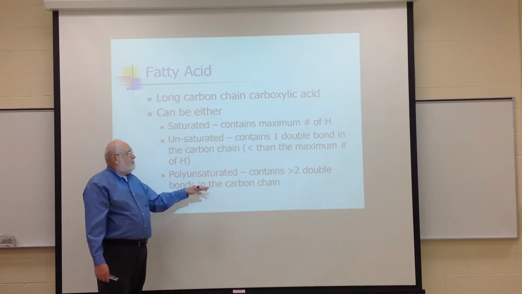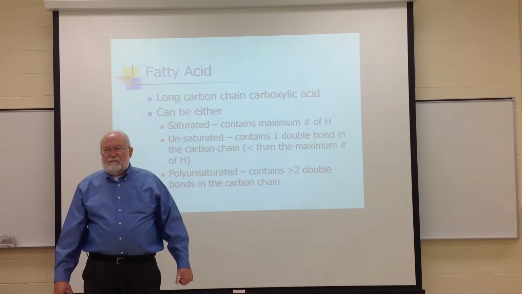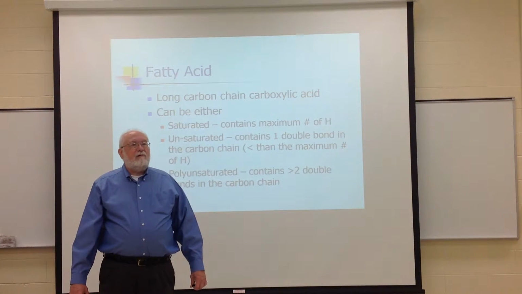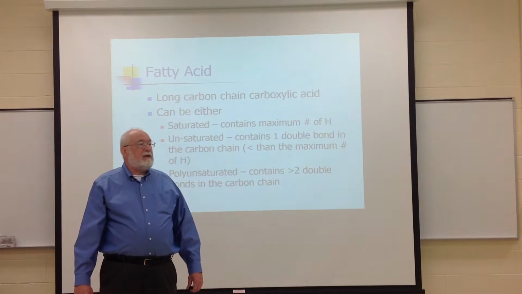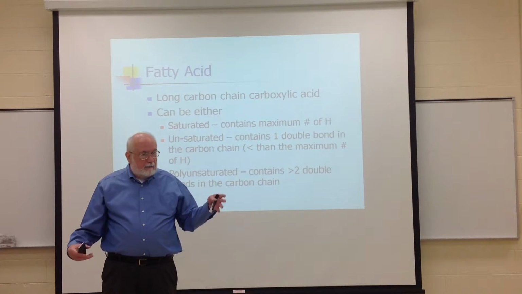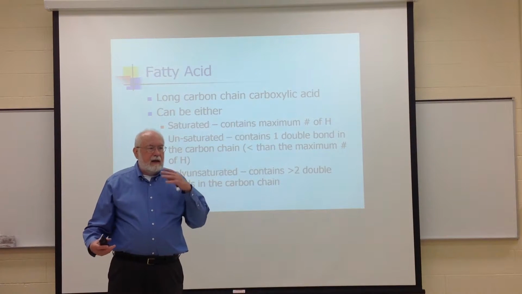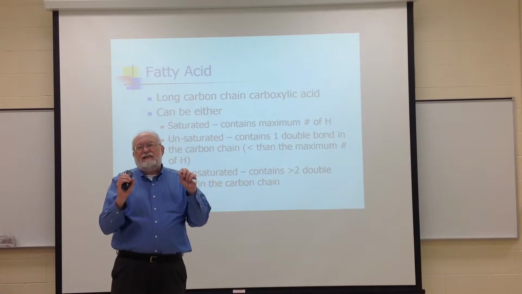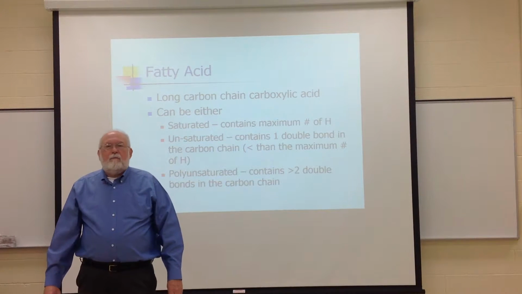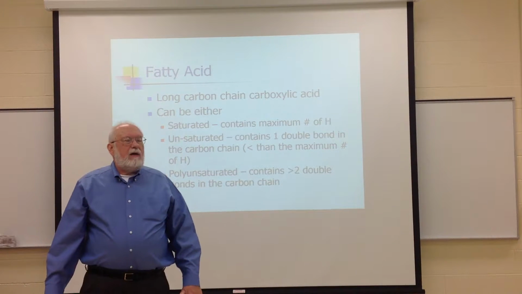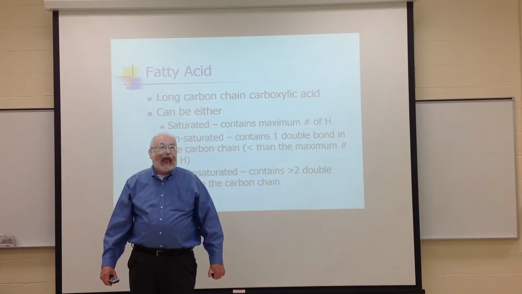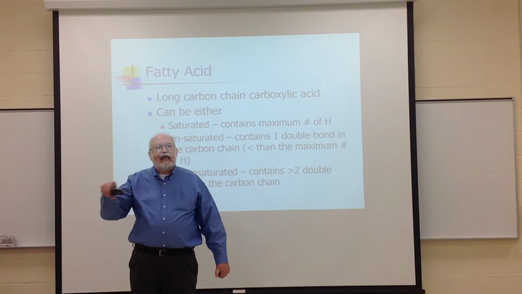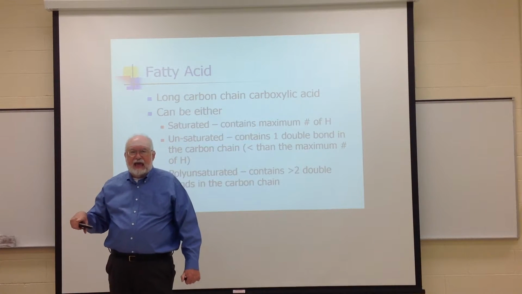And then finally, we can have what are called polyunsaturated fatty acids. Well, those have two or more double bonds in the carbon chain. So there are going to be several double bonds, and every time you put in a double bond, you have to take out a couple hydrogens so they don't have the maximum number. And again, every time you put in a double bond, it bends a little bit. Now, what's with this bending business? Well, if you start bending, you can't get the molecules as close together as you can if they're nice and linear, if it's just a saturated fatty acid.